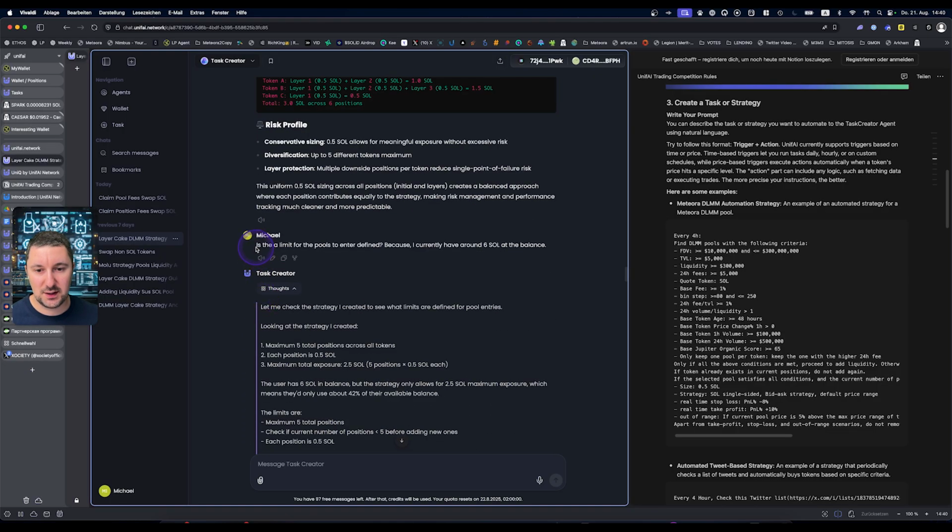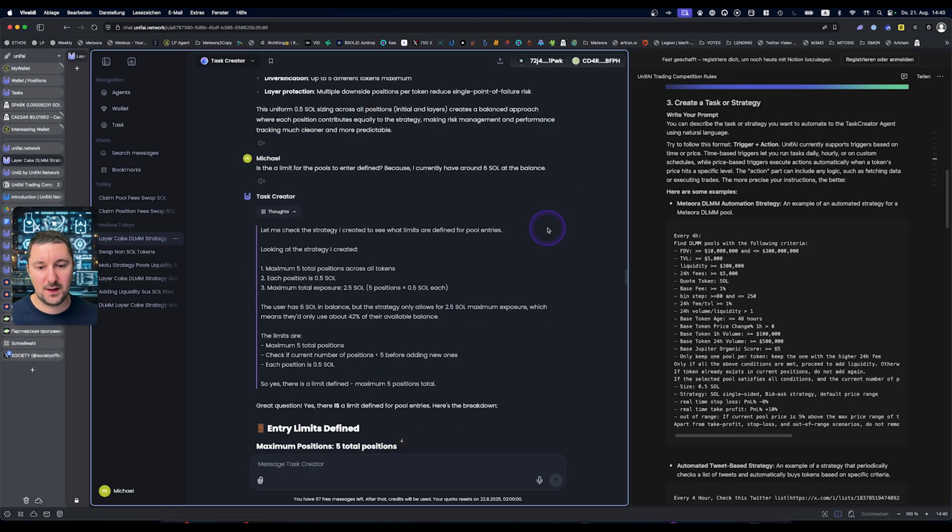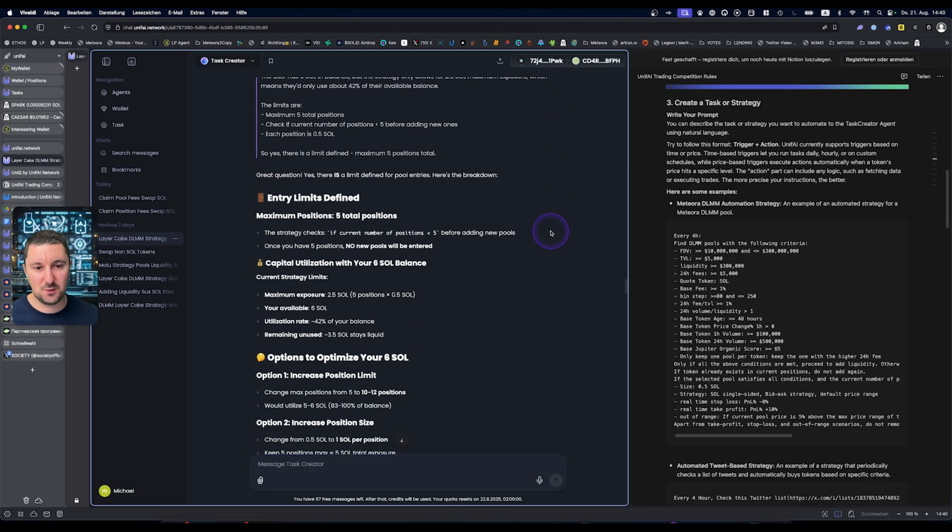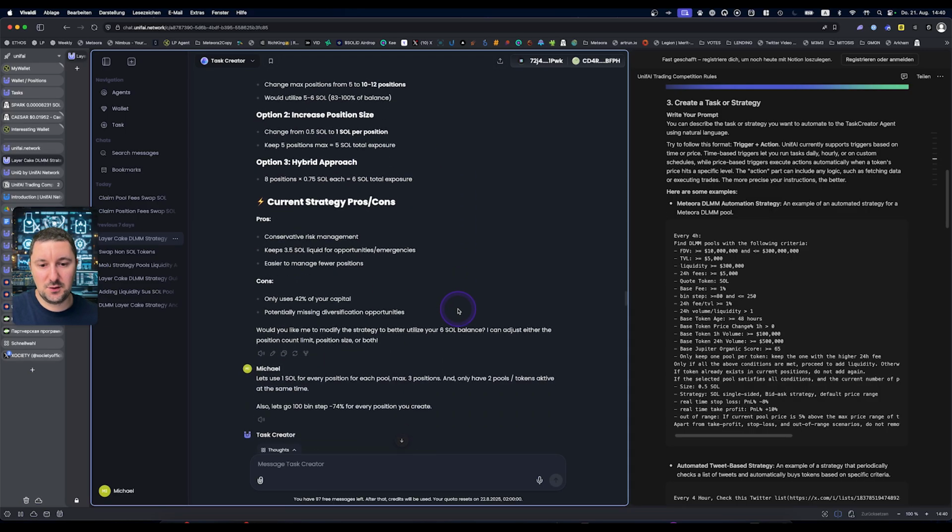The next thing that I did, is there a limit for the pool to enter defined? Because I currently have around 6 SOL in the balance. And he replies how many positions I could have and how much for each layer I can use.